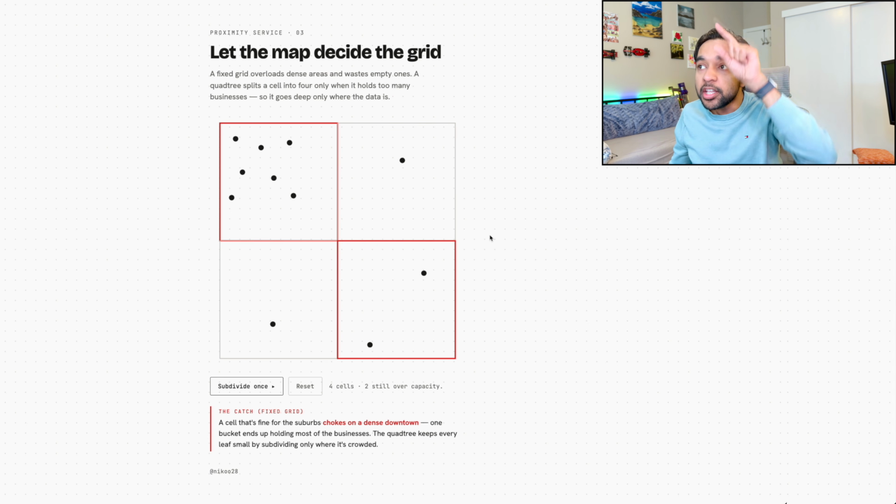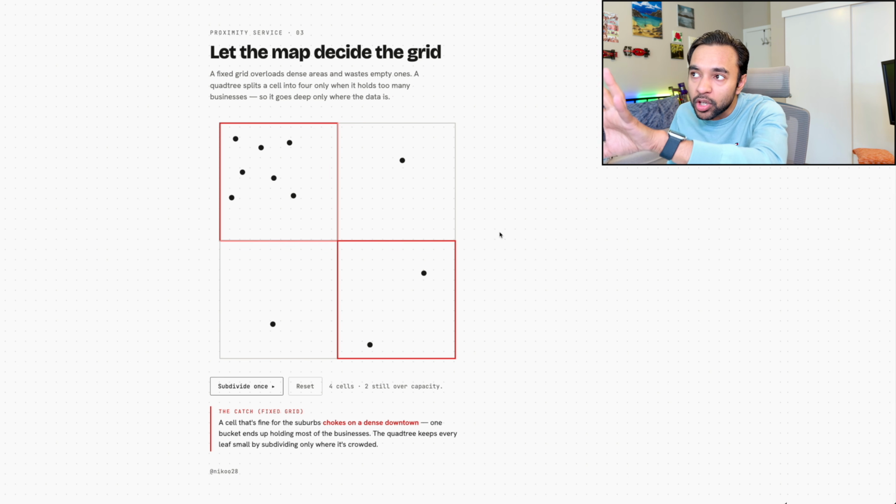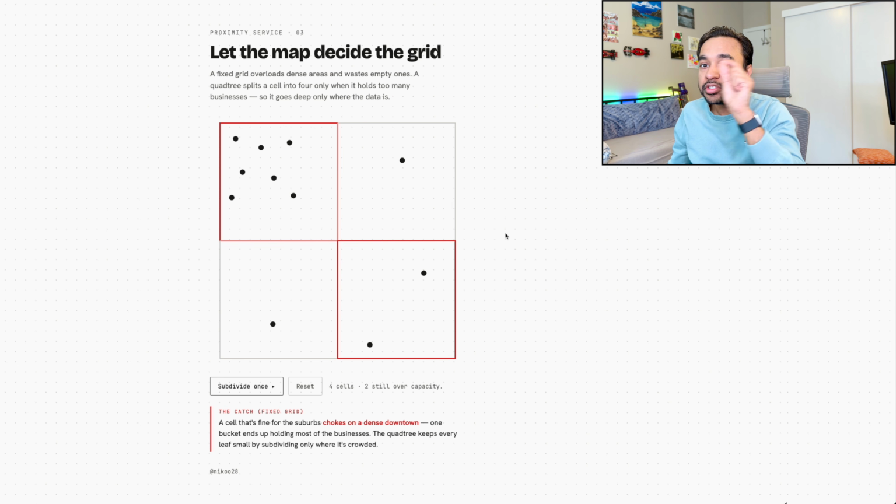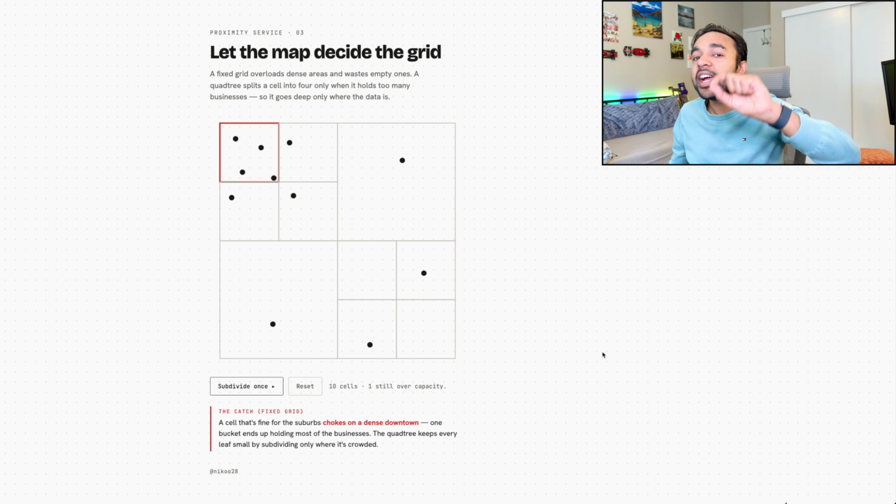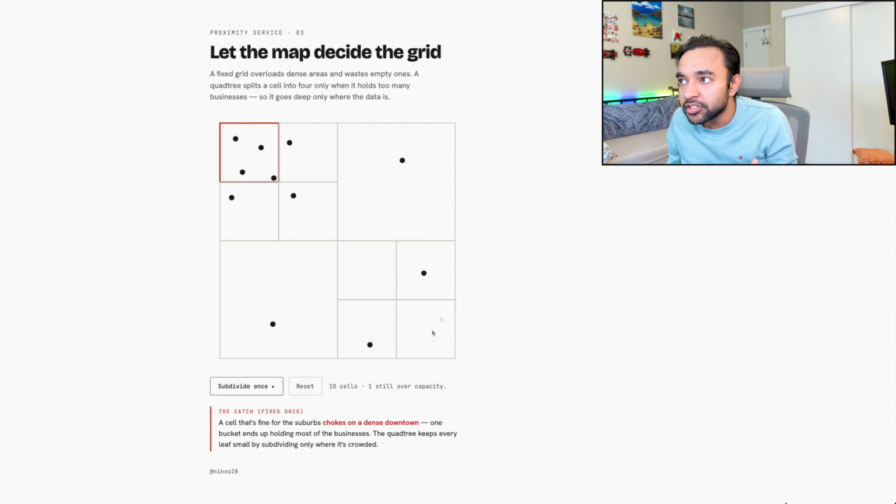What you do is you keep on dividing the boxes which have more than one business. So look at it right now. You currently have 4 indexes, right? 0, 1, 2, and 3. Notice that this particular cell has more than one business, and this particular cell again has more than one business. So what you're going to do is divide these cells again into 4 parts. That is how the name quad tree comes in. And notice, this particular cell is now taken care of. Every cell does not have more than one business.